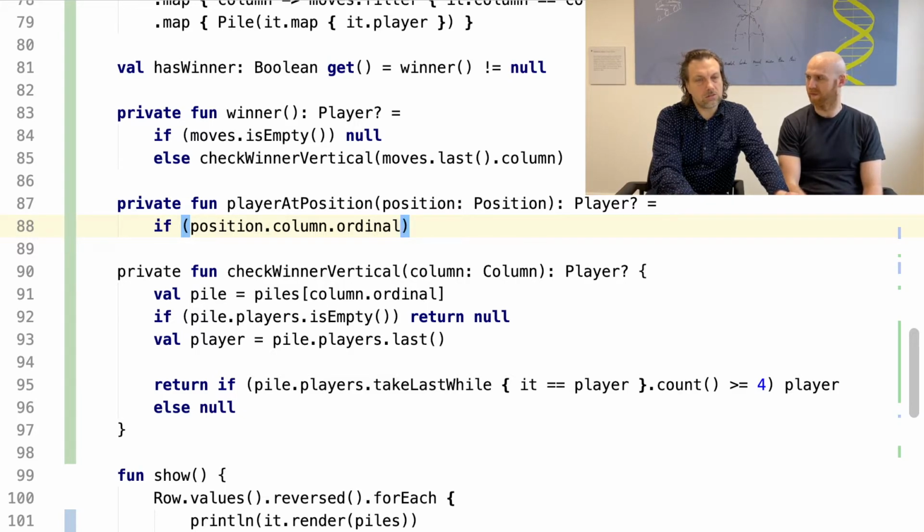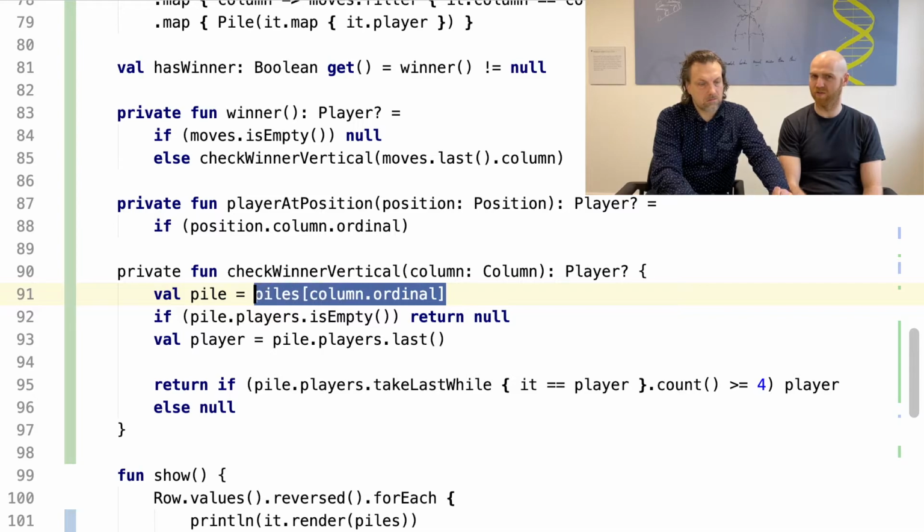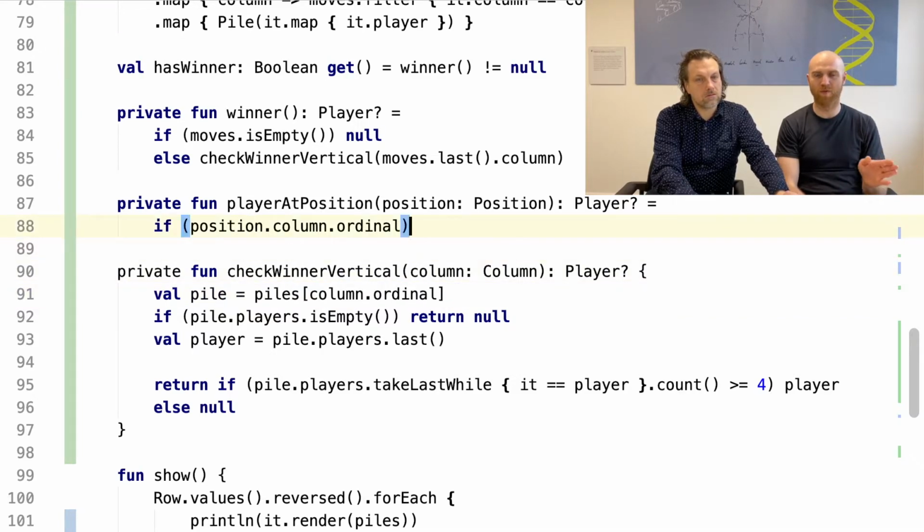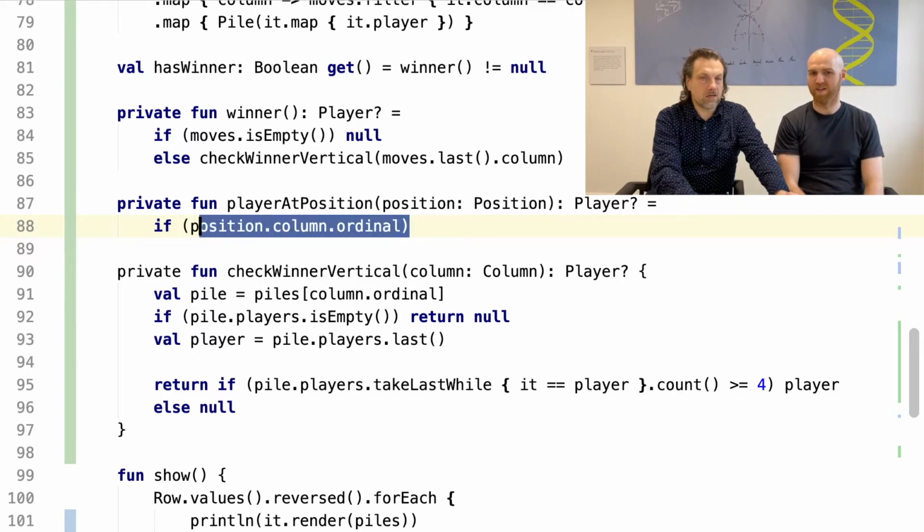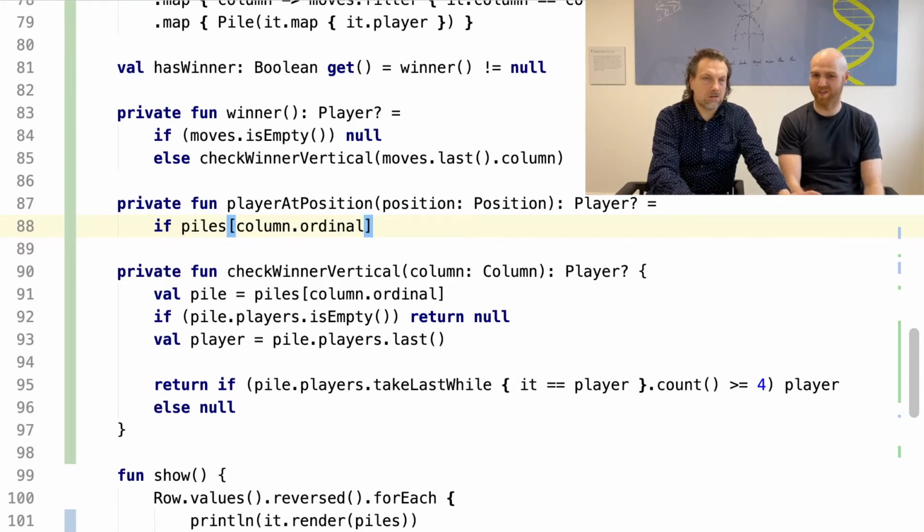We only need to check that basically. Columns are guaranteed to be correct because it's an enum, and rows might not be, let's say if the whole thing is empty. So we just need to check if the pile for the column contains the moves.